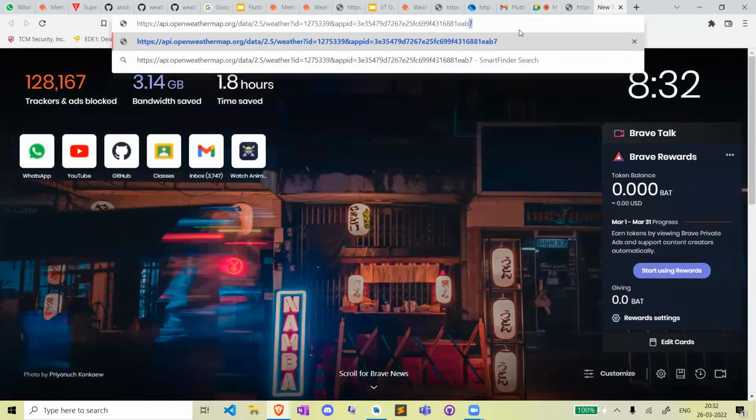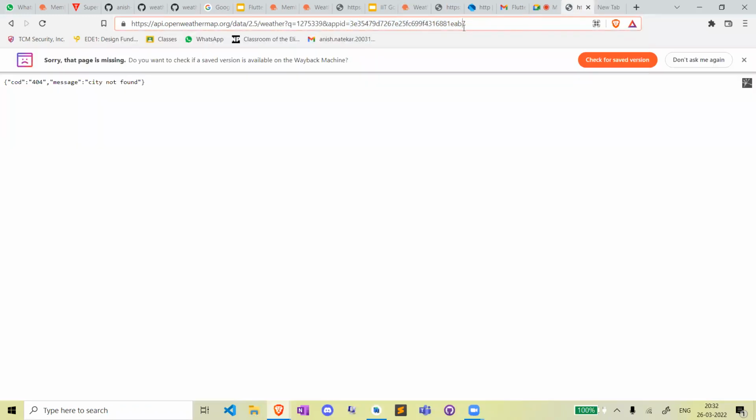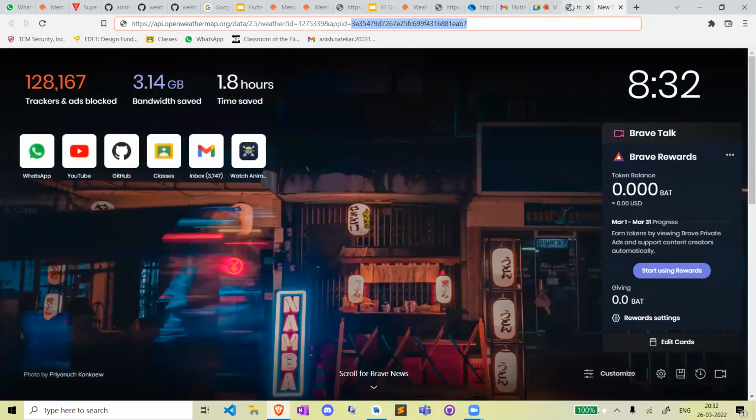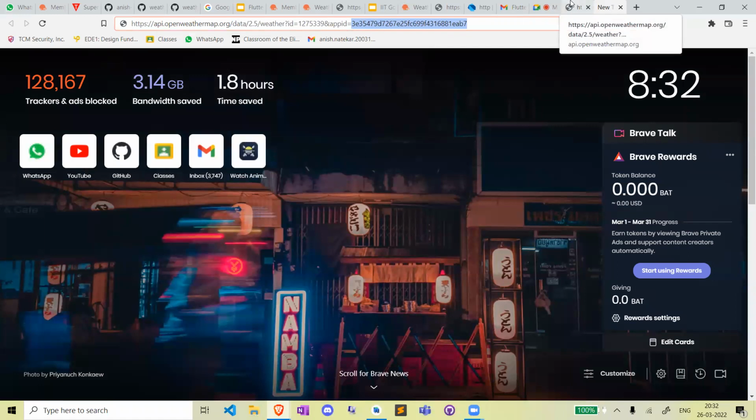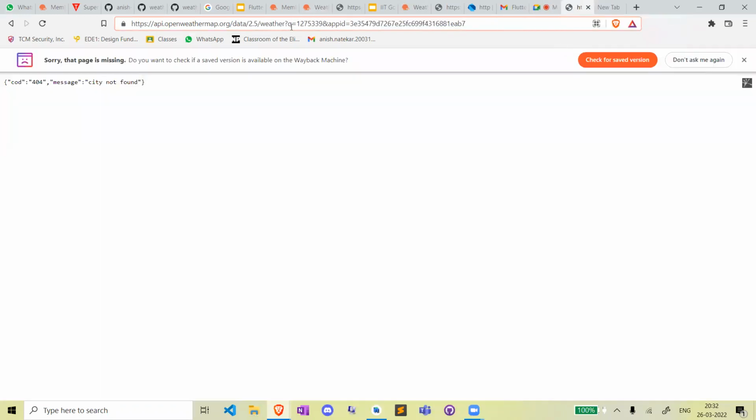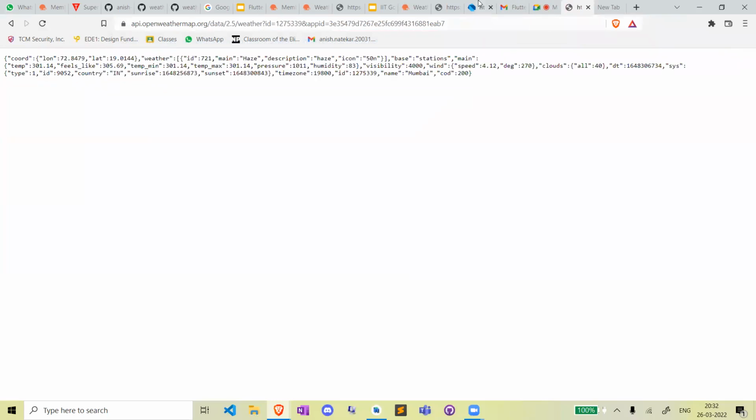Let me just copy these last two parameters. I think I didn't copy the key correctly. Mumbai city ID is correct. Okay, so there is one mistake that I have made. Instead of Q, it should be ID. I'm sorry, guys. I will update the URL that I gave to you.